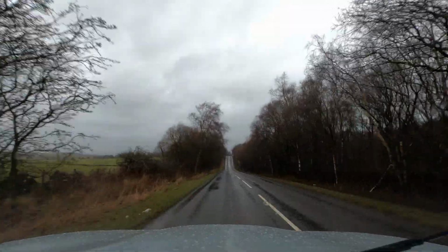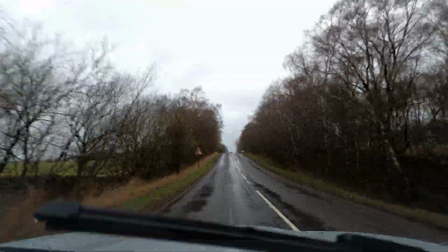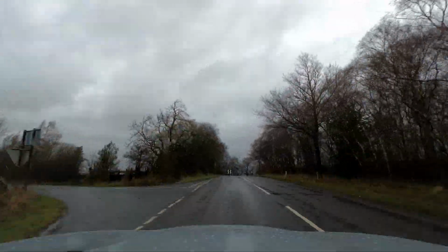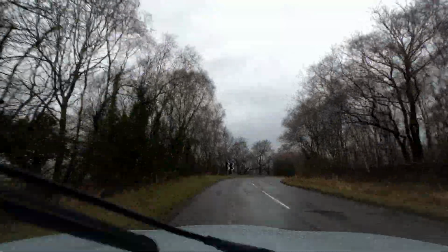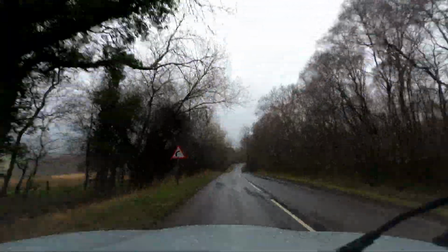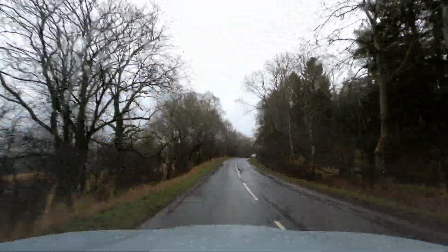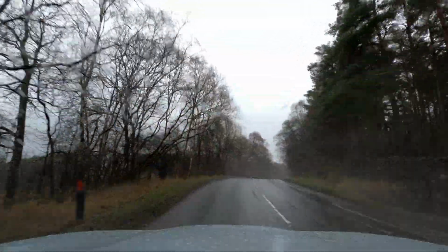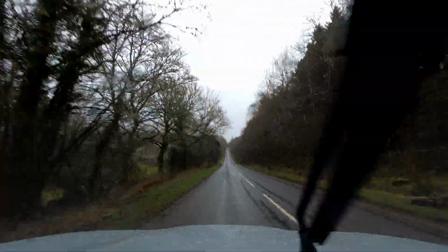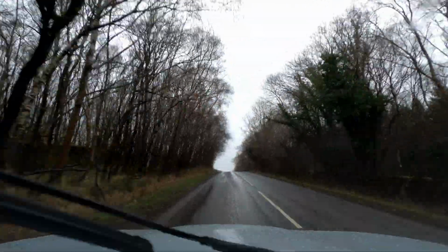That was a finger post sign, for example, opposite a junction. Up ahead is a chevron board, which indicates a sharp deviation to the right, and a finger post sign opposite a junction. Secondary finger post sign, actually, because it's white with a black border. If it's green with a white border, it's a primary finger post sign, a primary route board. Now, we're going to look up things like route confirmation signs, and how you know the difference between a primary route board and a secondary route board. All that information can be found in the Traffic Signs Manual.